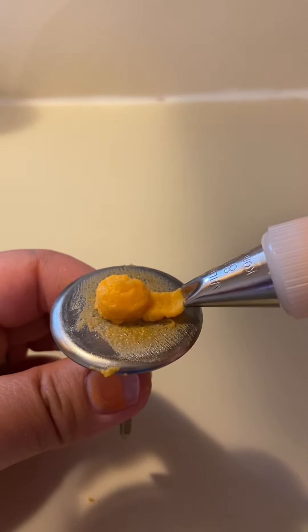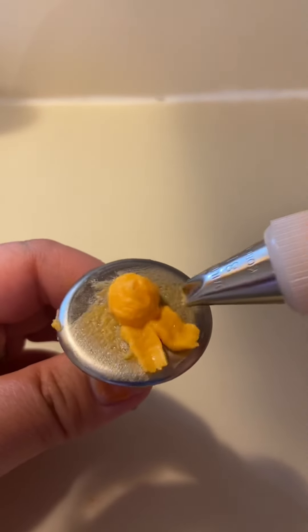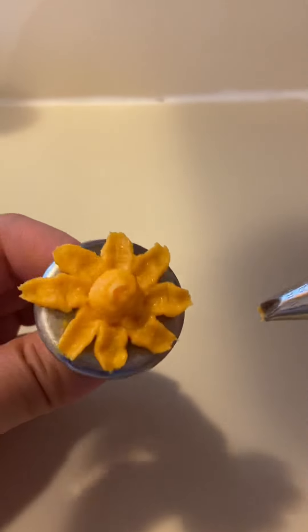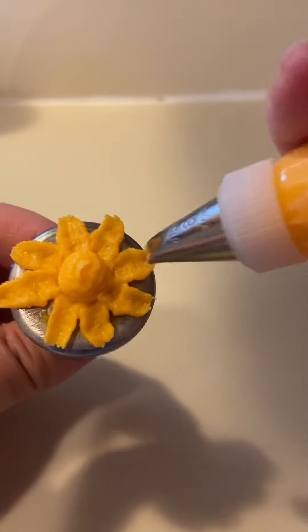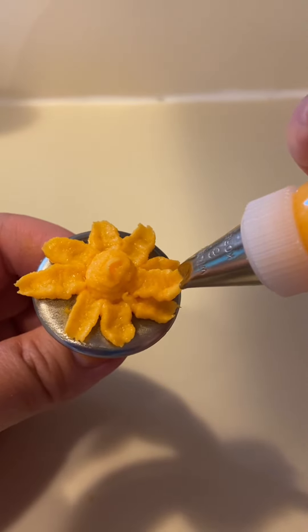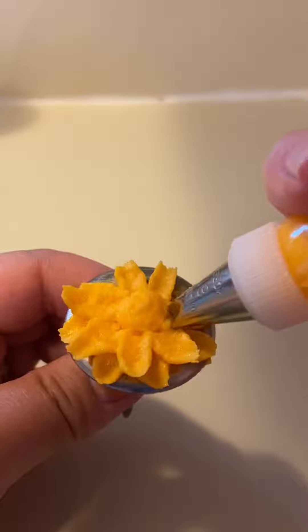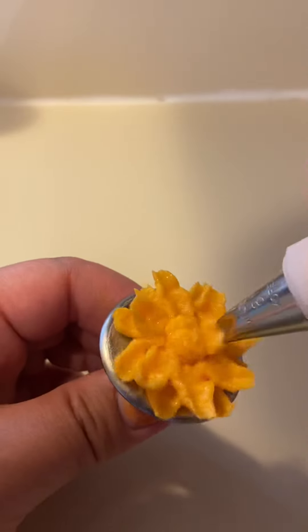What you're going to do is touch the bottom to the base of your little mound, squeeze, pull, and then release — and that's going to be your petal. You're going to do that all the way around. It doesn't matter if they're even; they don't have to be beautiful — it's a flower. Then I like going in between the two petals and starting a second layer, pulling up a little bit so it starts getting that curved shape. You're going to go all the way around and keep doing that until you have your full flower.